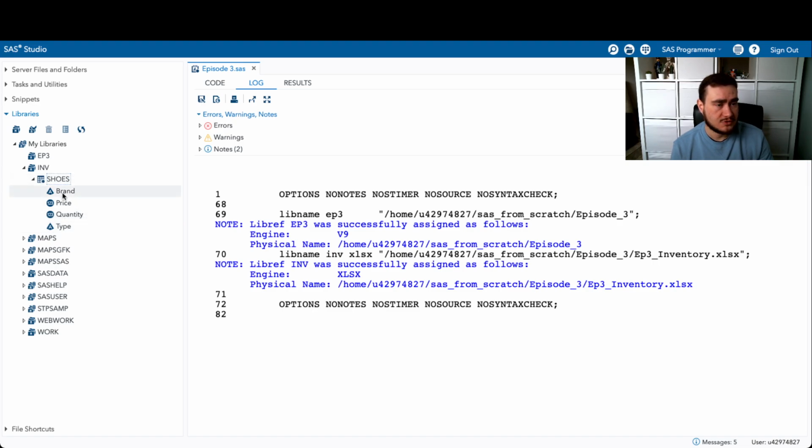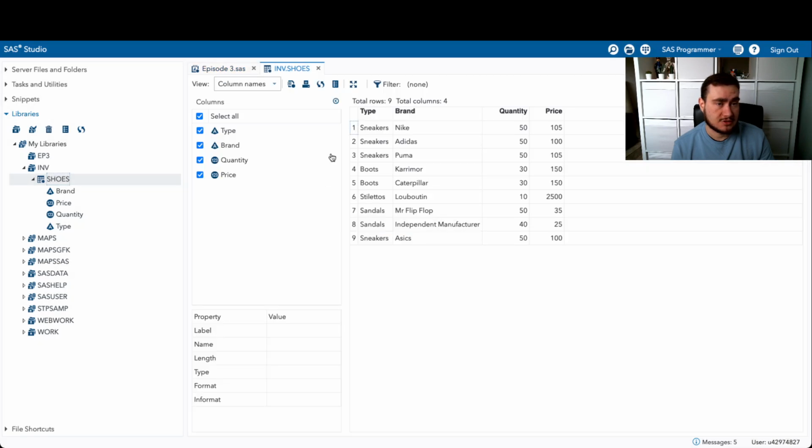So there's 4 columns, and there will be 4 columns in the data set as well. Now we can just quickly look at this by double clicking, and SAS will show us a preview. So we've got types of shoes, sneakers, brands, how many pairs, quantities are there in our inventory, and what is the price of a pair of these.